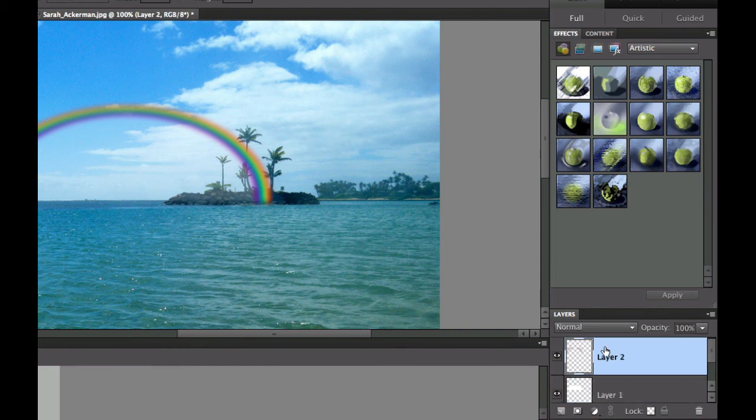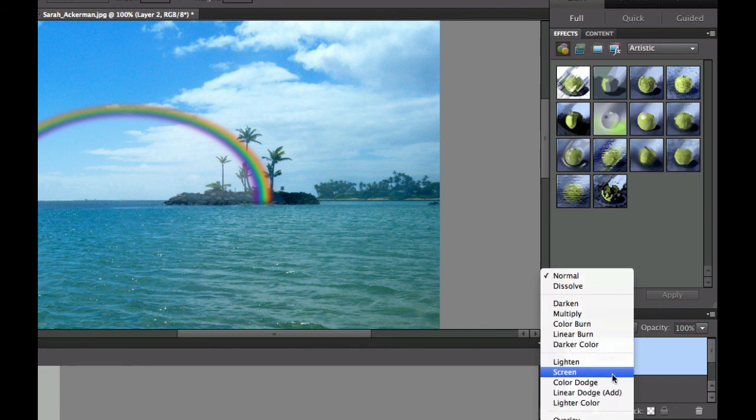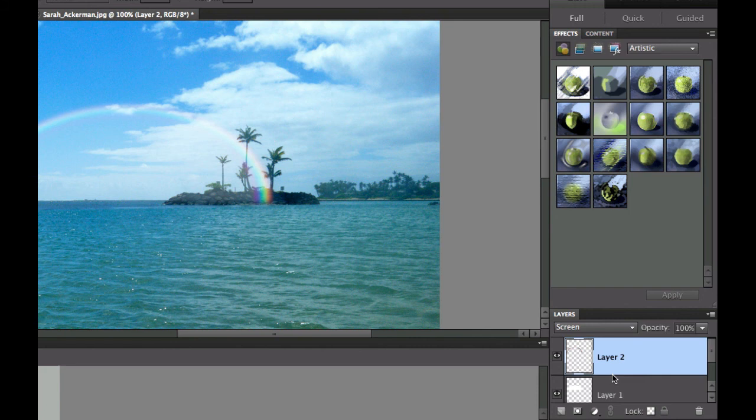Now we need to click on Layer 2, and of course the opacity of that one is quite a bit different as well. What I'm going to do is first change this one to a blending mode of screen and see if I like that right off the bat. And screen does a pretty good job of going in there and making it a little bit lighter and then a little bit darker right here. Now we need to go to our opacity, click on our opacity, and then slide that over, and then it's going to start to dim the areas right here of our rainbow.